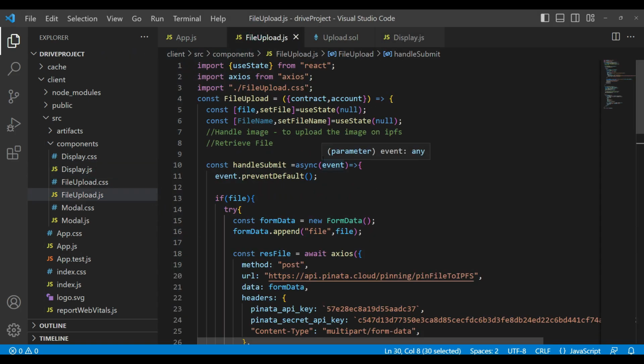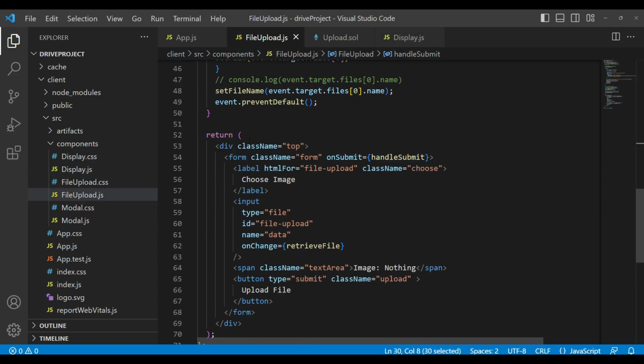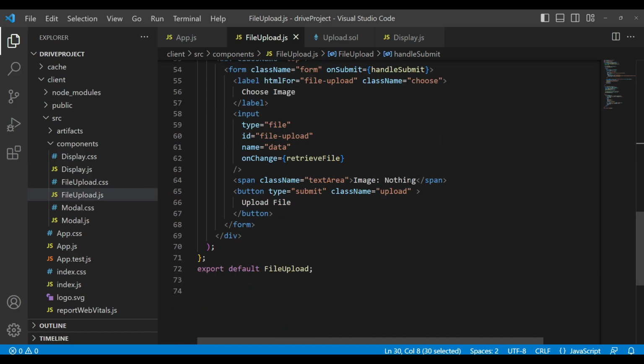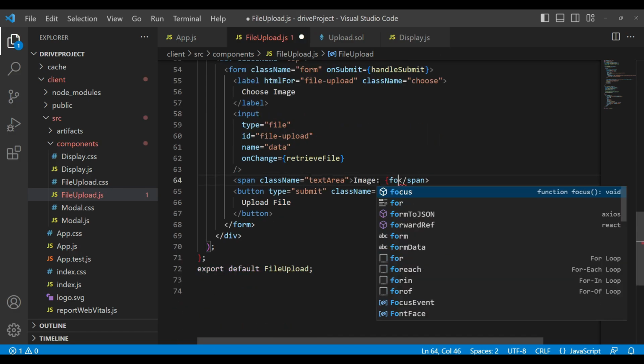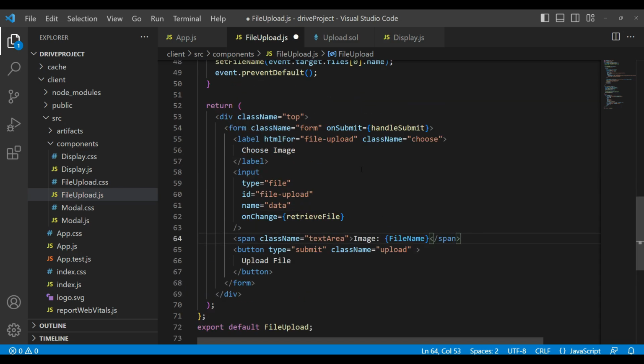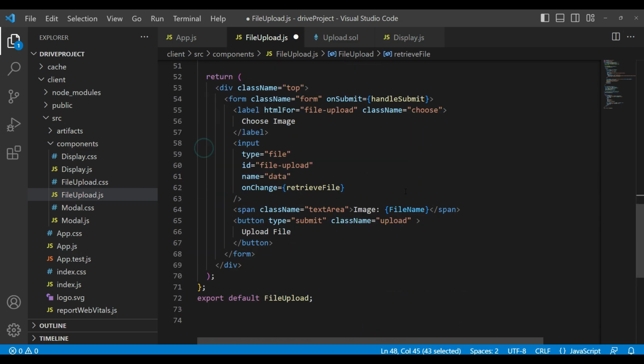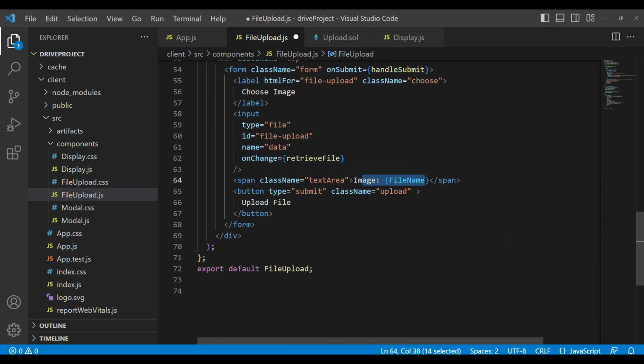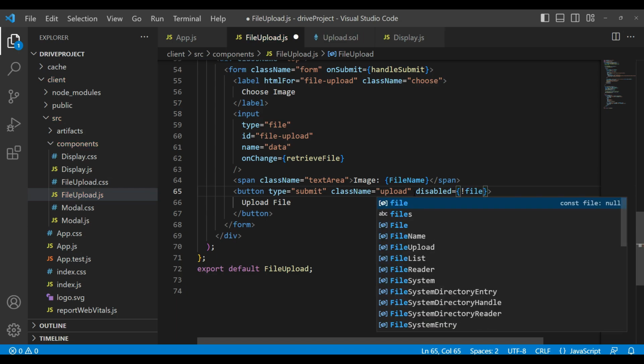Before that, let me make some slight changes in my file upload.js so that it looks good. Instead of nothing, we can display a file name, because we have set the file name, right? While I did this, I was setting the file name, so now we can display that. And we can make sure that we disable this button until we have the file ready with us. So I will have a no-file check.